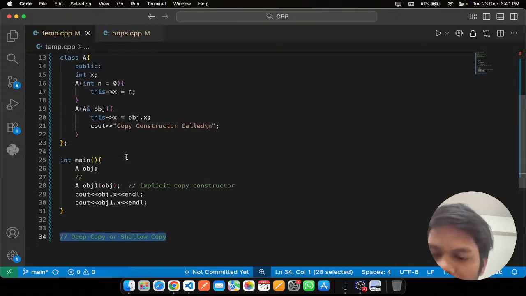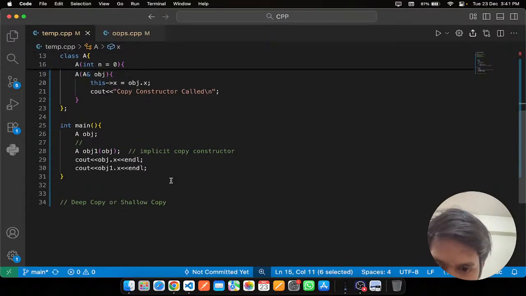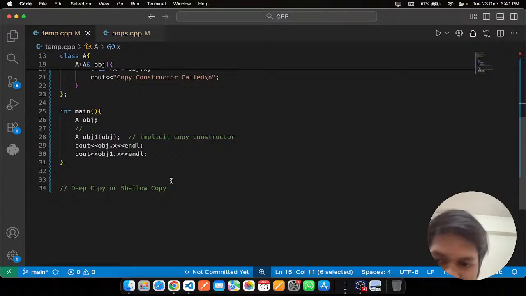Listen, whenever we are creating these kinds of normal variables, these variables are going to be stored in a stack. There will be a stack and all the values are bound to their variable names.